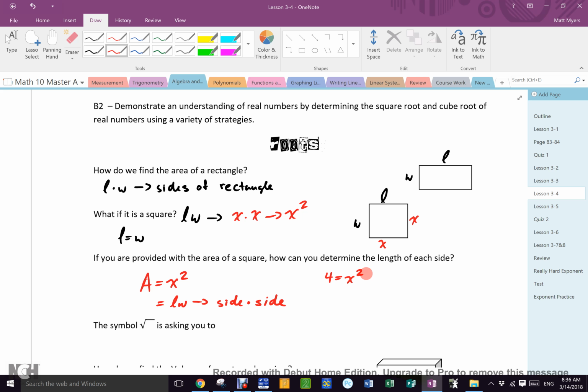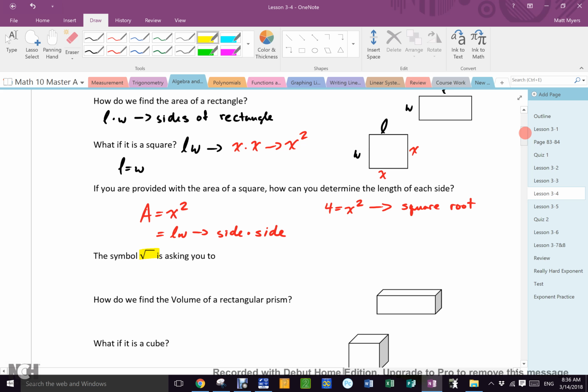What math do you do to find it? You don't need to divide by 4. You just need to square root. This is the square root, which you guys recognize from your Pythagorean studies as that symbol. Now that symbol has an actual name because it's not just the square root. All right? This is called a radical sign. I know, it is radical.